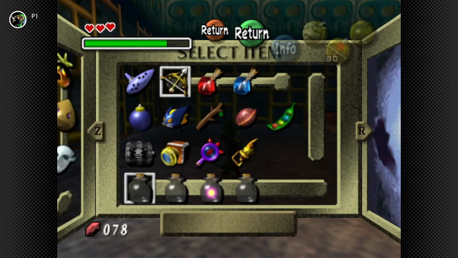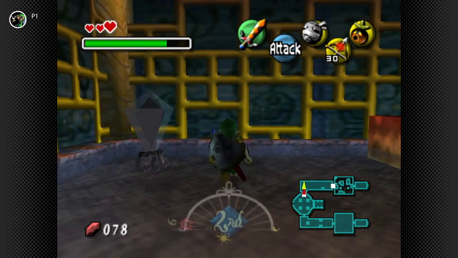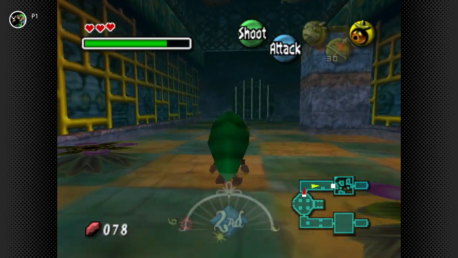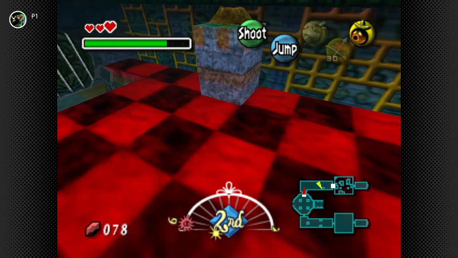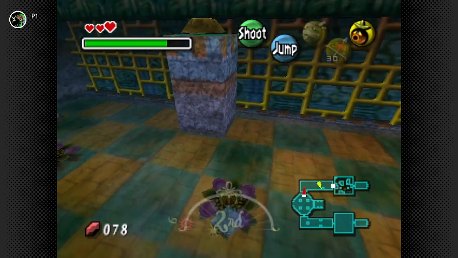In here, we need the Deku mask for something. We want to quickly run over to this Deku flower, dive in, and then when the ceiling starts to fall again, we can push it back up using a launch. Now we want to quickly go over to the switch on this pillar over here.